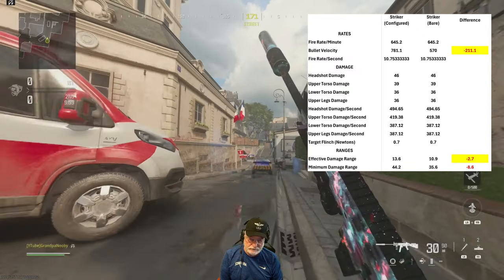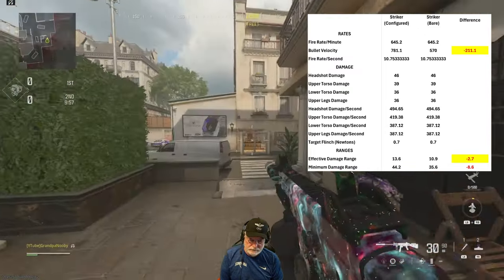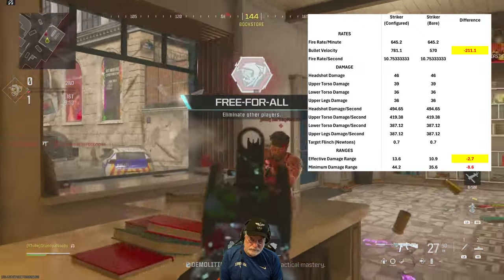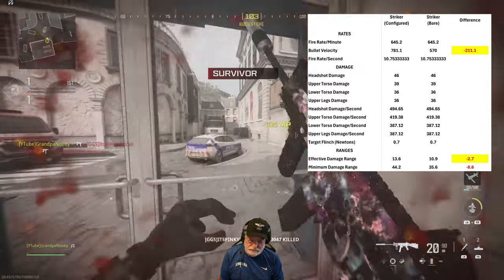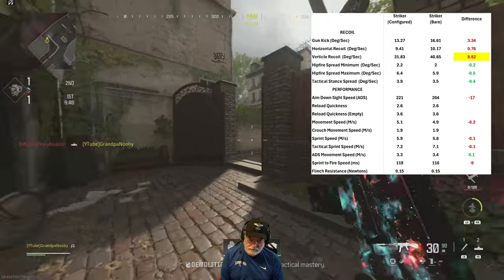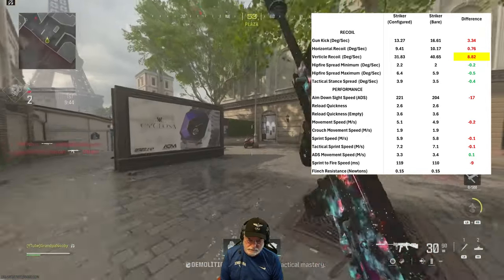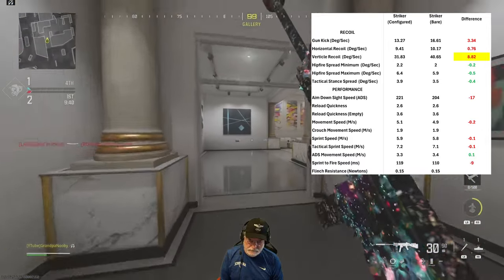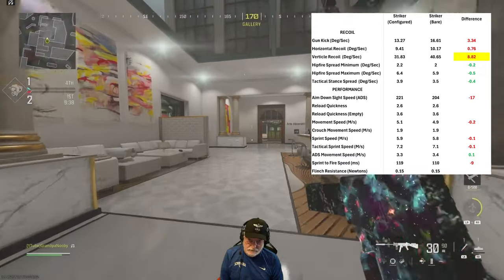Revisiting yesterday's numbers, highlighted red is good for the configured. 211.1 on the bullet velocity and 2.7 increase on the range. The recoil is more than handled. A little bit of hip fire problems. Movement speed's better. ADS movement speed essentially is the same.